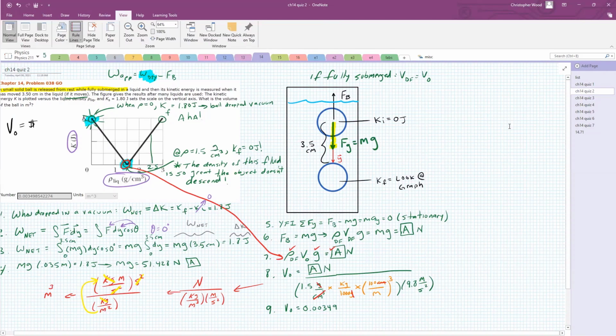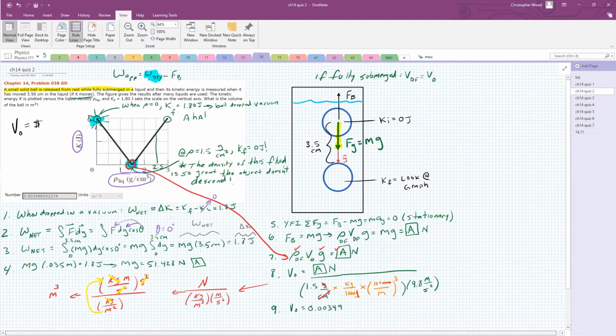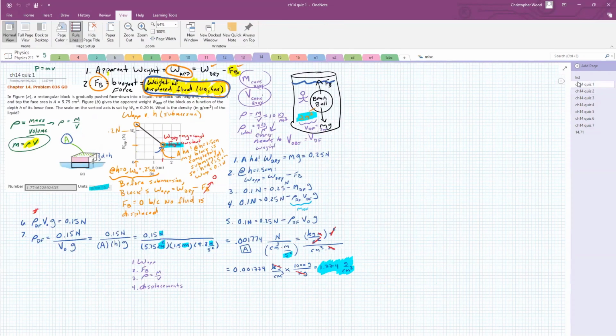Yes. I read the number 2. Could I have a sanity check for number 1? Because for some reason, I still did not want to work on that one. And I tried. Where to start? I guess the first thing we can get is mg. What was your mg value? Let me find this real quick.